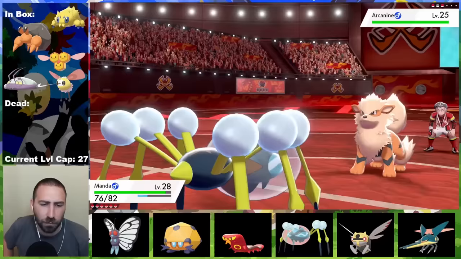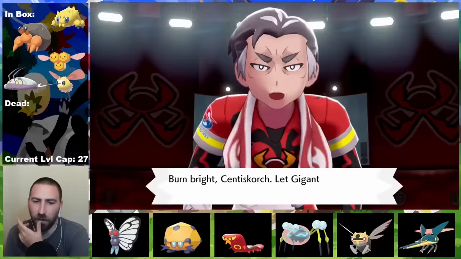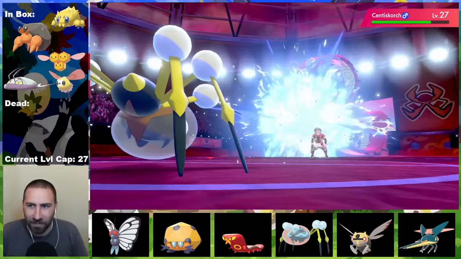Now, in order for Manda to get the one-hit KO on the Gigantamax Centiskorch, which, by the way, is where Kabu's cheating. Sizzlipede doesn't evolve into a Centiskorch until level 28, and this Centiskorch is level 27. Come on, man. Anyways, Manda's holding Mystic Water, which boosts our water type moves by 20%. Thus, Liquidation drowns the Giant Centipede. That was our easiest Kabu battle in a long time.